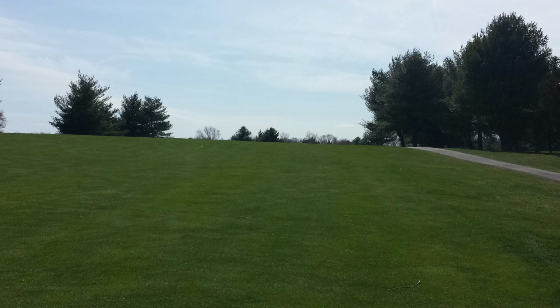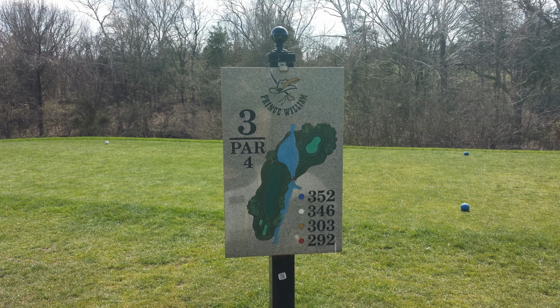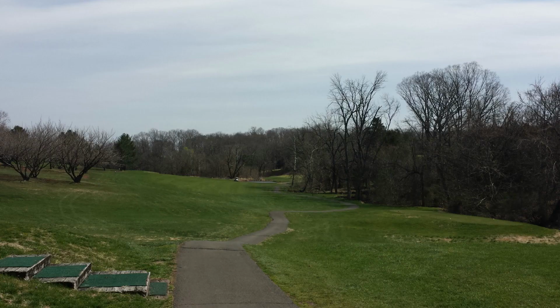But at the same time, the greens on this course were top level, just great speed, lots of slope. Everyone's talking this week about Sergio Garcia hitting that 13 on, I guess it's number 15 over Rays Creek. The course had a number of greens which had similar levels of action and speed, where there was a sloped part and a flatter part, and the pins today were up in those flatter parts near the top of the greens. If you didn't get your putts or your approach shots up in those flatter parts near the top, they would happily roll all the way down to the bottom of the green.